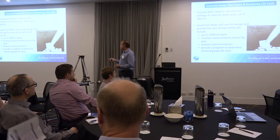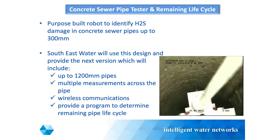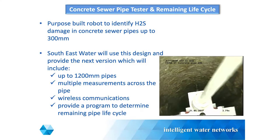This device is the concrete sewer pipe testing device, built with our colleagues at La Trobe University. It was designed to look at concrete sewer pipe structures, penetrate the roof, and look for H2S damage. It checks that test against a brand new concrete pipe to work out the remaining life cycle. The good news is that this pipe in Bacchus Marsh was due for replacement, and after conducting this test it proved there's a lot more life in it - so we didn't have to replace that pipe and got a direct benefit from that.